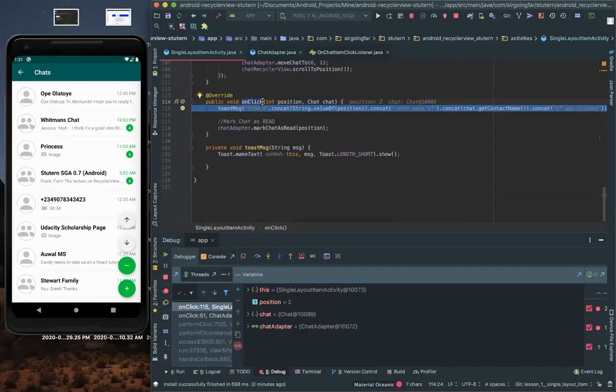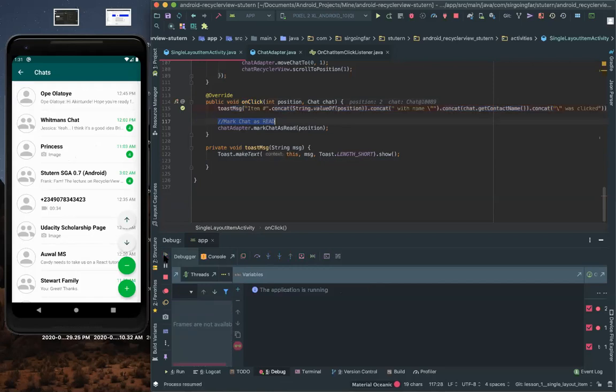So what I just did is just to simulate something for you. When you click on a particular chat on WhatsApp, once you click on it, that message count will disappear. So the same thing I'm doing for you here, just say mark chat as read. Don't forget to click on princess, see what happens. Princess has message count on it, and this time it is green. So let's see what happens. Click on it. You can see princess no longer has message count, because when you click on it, the operation we tell it to perform is to mark the chat as read.